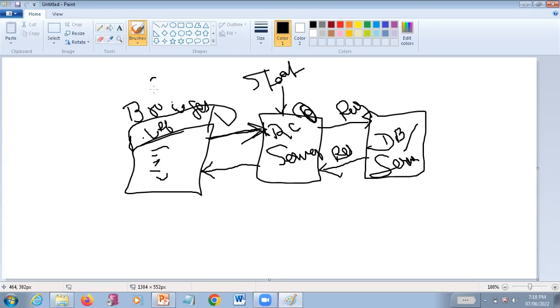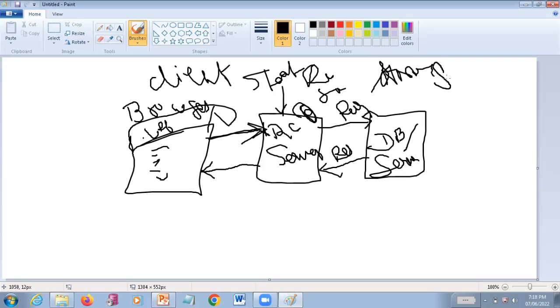You are getting it right. This is a client, so we are just going to call it a client. This is the server, the RC server, and this is the place where it is a storage server, or anything like it, one of the servers.